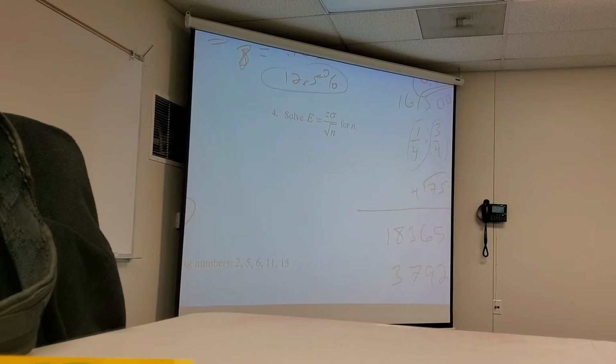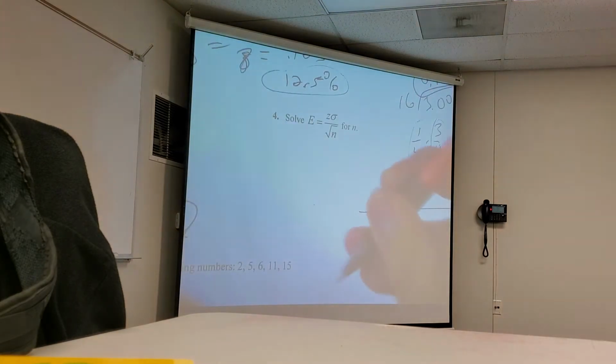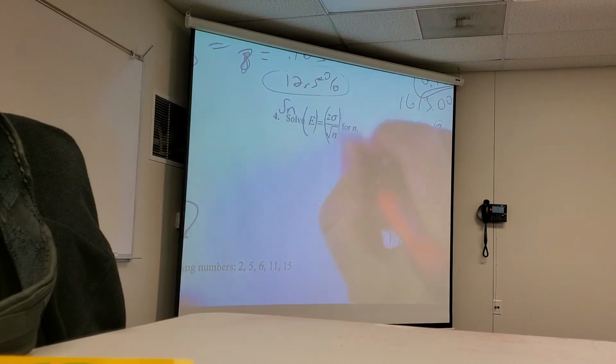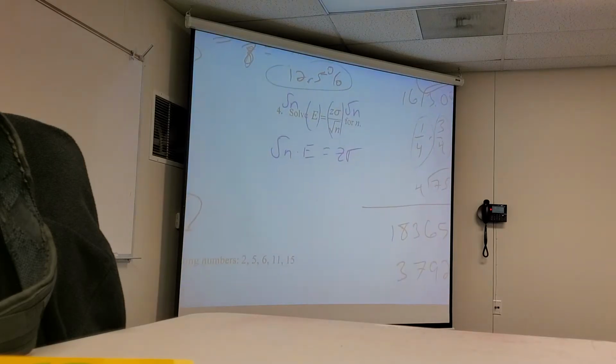We multiply by n squared? No, because I don't have an n squared. What is it that I want to cancel out and have it show up on the other side? Square root of n. So I can multiply both sides by square root of n. That kills my fraction, right? Which is always a really satisfying thing to do. When we first show you that you can kill fractions in equations, you try to kill them everywhere you see them. No, it needs to be an equation where you're allowed to do stuff like that. So if I multiply both sides by square root of n, you get that bad boy.